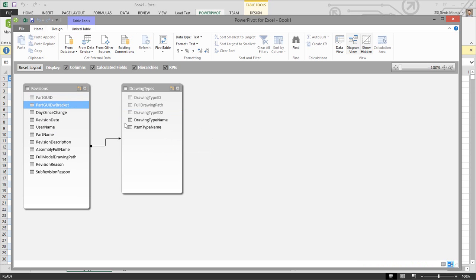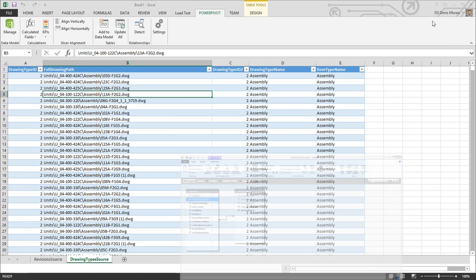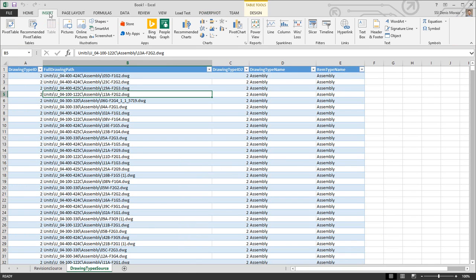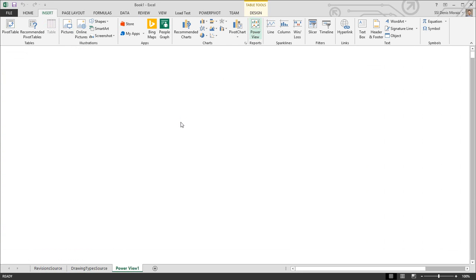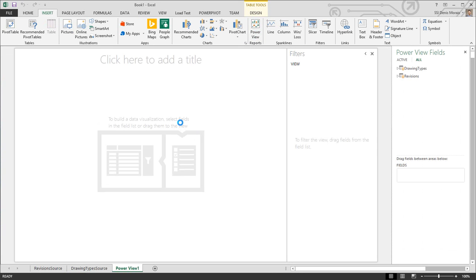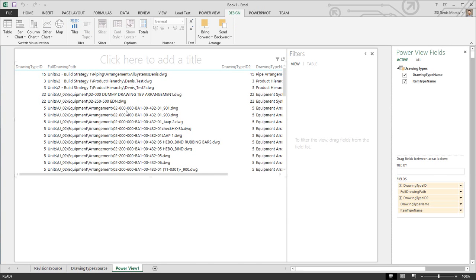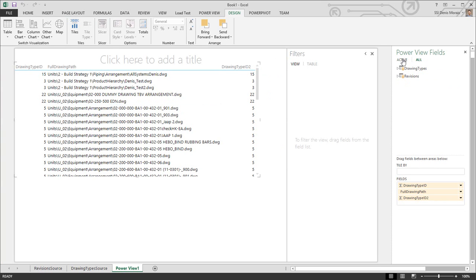So now that we're ready to create our Power View, I'll just go through one, creating it with you, and then you can create your other ones. If you go to Insert, there's this thing called Power View. Depending on whether it's your first time, it might take a little bit to initiate. When it first creates it, it tries to put some information in here, but I usually just remove it all. If you ever don't have all your tables here, you might want to click on all, and it'll make sure that it shows you all that information.